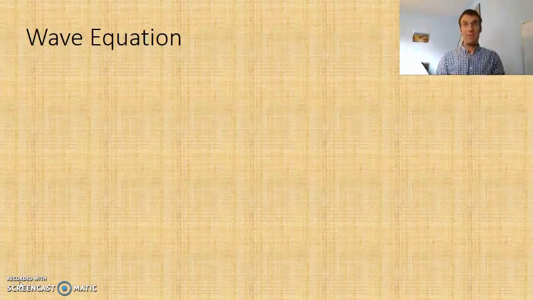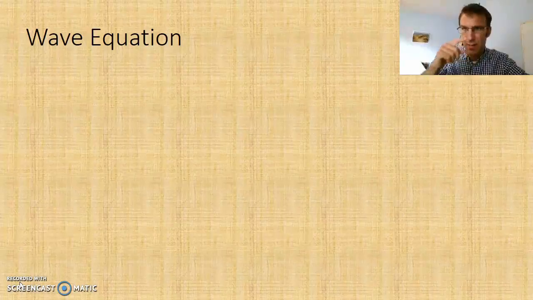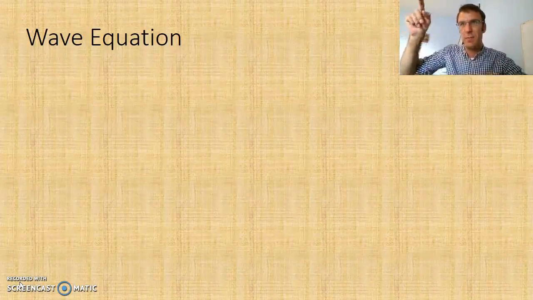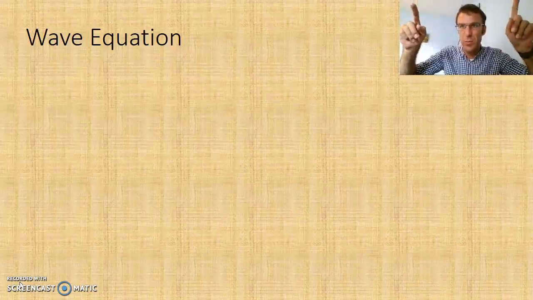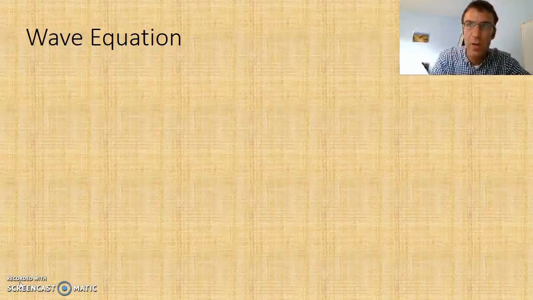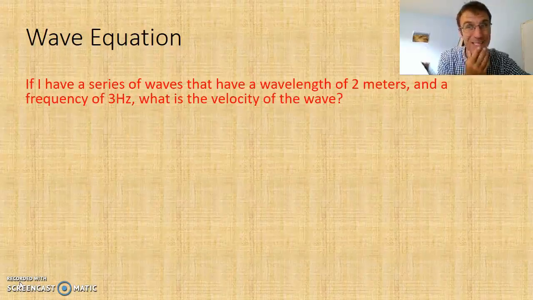Okay, so now we know about frequency. We know what wavelength is. If you remember, wavelength is a distance. If I'm just going to draw a wave with my finger, it's a distance from the top of one wave to the top of the next wave, or the bottom from one to the bottom of the next one. We know wavelength, we know frequency. How can we figure out velocity from this? And I think, again, that's easy to reason out if you think of numbers.